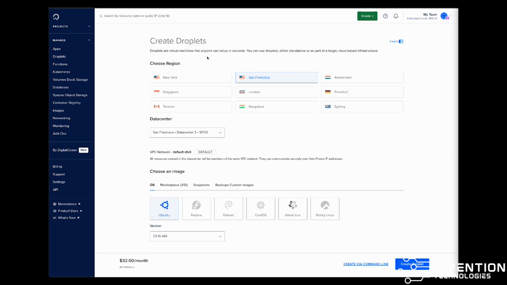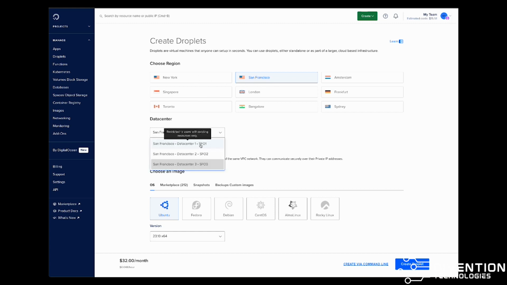Once you click on spin up a droplet, your droplets, as I said earlier, are basically virtual machines that you can set up, or anyone can set up in seconds, whether people are using it for Minecraft or some other part of a standalone or larger cloud-based infrastructure. It's pretty much easy. Now, with me being in the Memphis, Tennessee area, of course, New York is closer to me. For some of you that may be a little bit out west, Texas, wherever, you may want to go to the San Francisco side. For those of you who may be a little bit closer to the Tennessee and Virginia side, you may want to choose New York. I'm going to choose San Francisco.